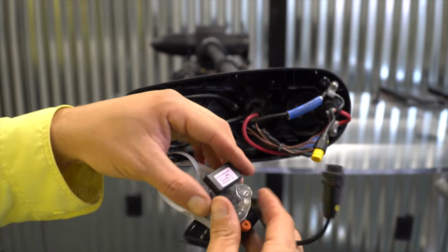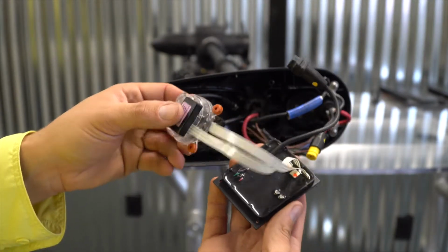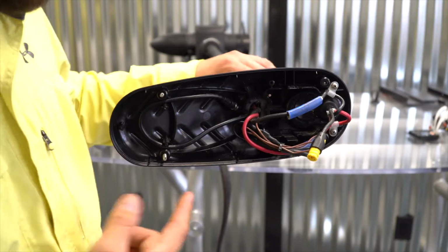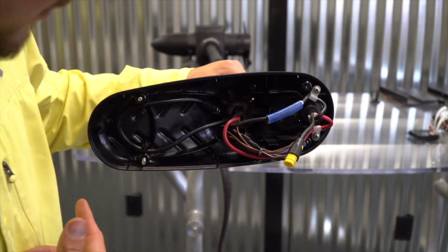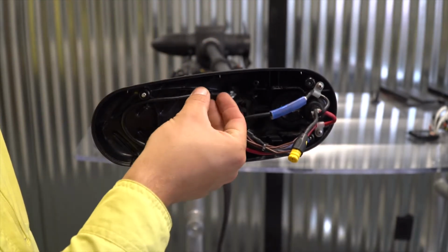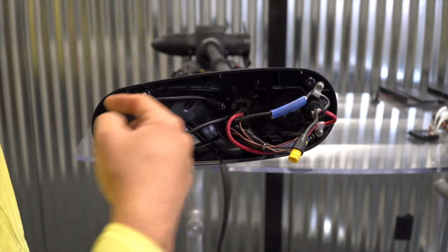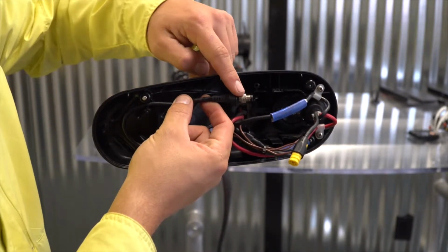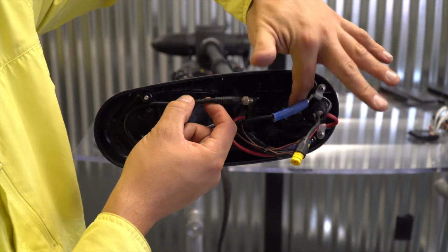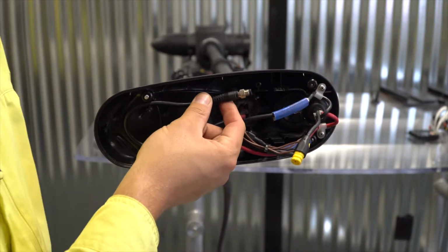Again, similar to the control board, I'm going to save this in a box of parts just in case I ever need it again. However, you're no longer going to need it for the ProNav Angler GPS system. Finally, we're just going to take a look at the wiring inside of the head of the trolling motor. If you have a universal sonar, this is the cable here for universal sonar, US2 it's called. This should be coiled up around the front post here, and if you have a fish finder cable that you want to connect to, this cable will fall through the opening here and attach to the cable coming off of your sonar unit.